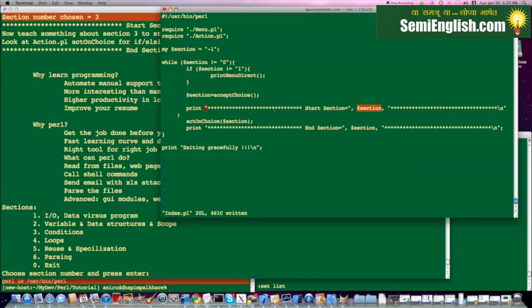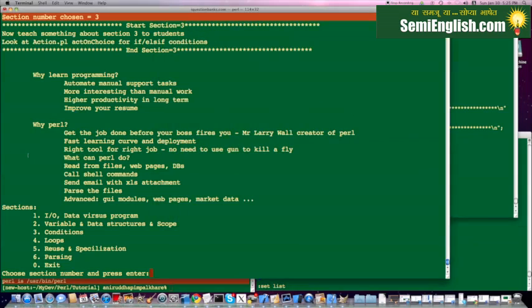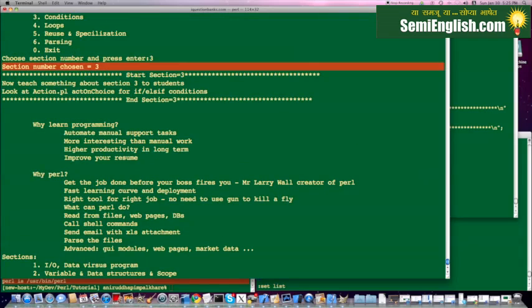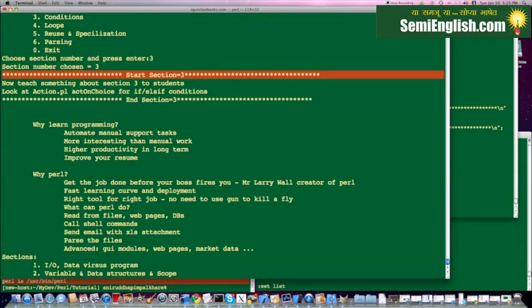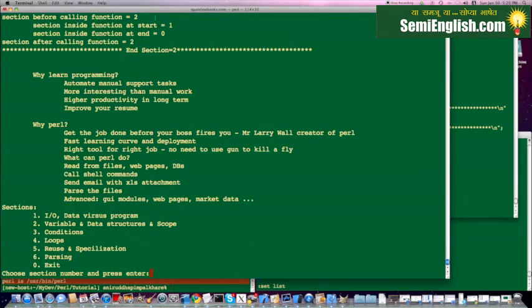Accept choice. Print start section. Where is it gone? Oh yeah, here. Alright. Start section equal to 3, end section equal to 3, right? If you choose 2 here, then it says end section equal to 2.